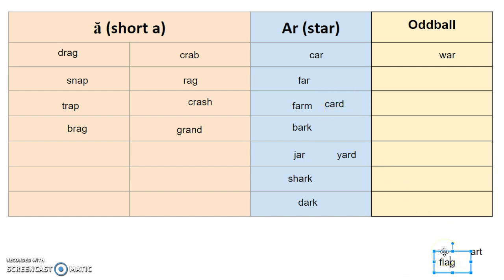Flag. I have an American flag. Right? It says A, it's an apple. The last word is art. I love art class. Again, you hear the letter R, but AR makes that sound, so it goes to the AR column. So this week, you need to make sure if you hear the letter R in the word, like car, you put A and R, because those are what makes that sound.